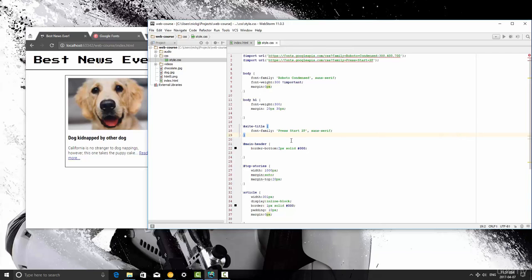Save this and refresh, and now you'll see the title of my site uses a different font than every other element on the page. So this is specificity essentially. The body rule just specifies, at a very low level, the general font that everything should use, unless something is a bit more specific. And using an ID rather than the inherited element's style definitely is more specific. And so that's how you set a font family. The first item in that list is going to be the font that you want to use, and the second item is always going to be sans serif.